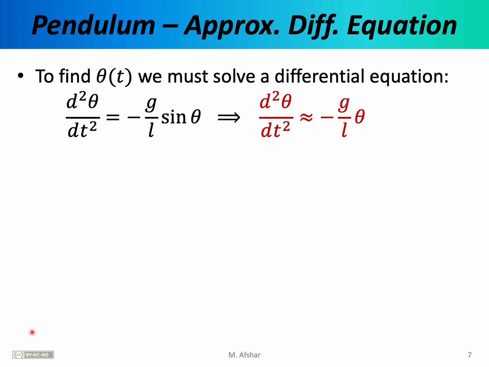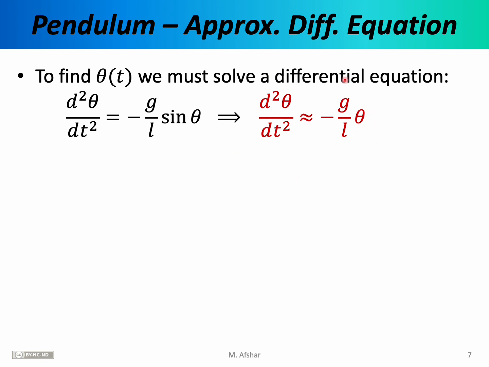So our goal in this lecture is to find a function that tells us the angular position of the pendulum as a function of time. In other words, our goal is to find theta as a function of time. To do that, we have to solve this second order differential equation. Solving this differential equation as written is quite difficult, so we simplify the differential equation by using the small angle approximation. We assume that the angular displacements are small, and therefore we can replace sine of theta with theta.